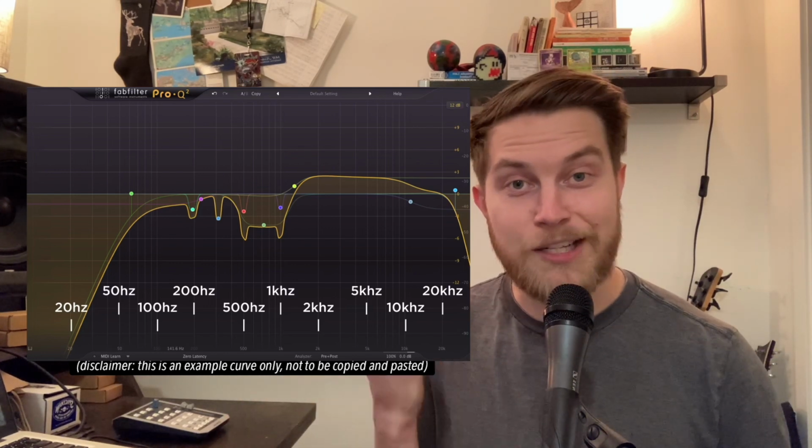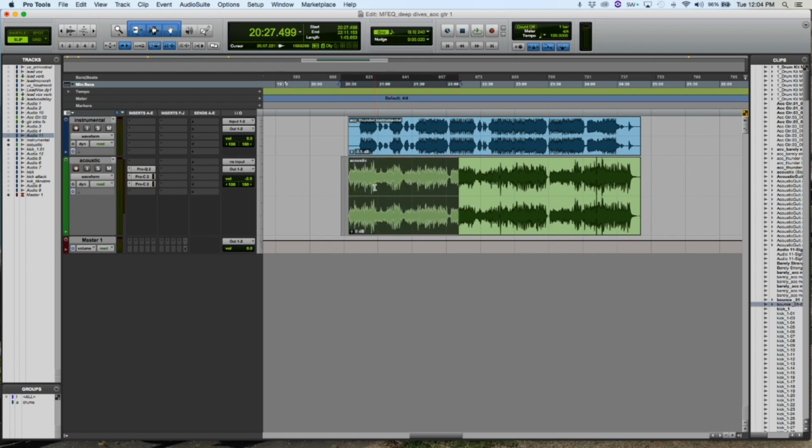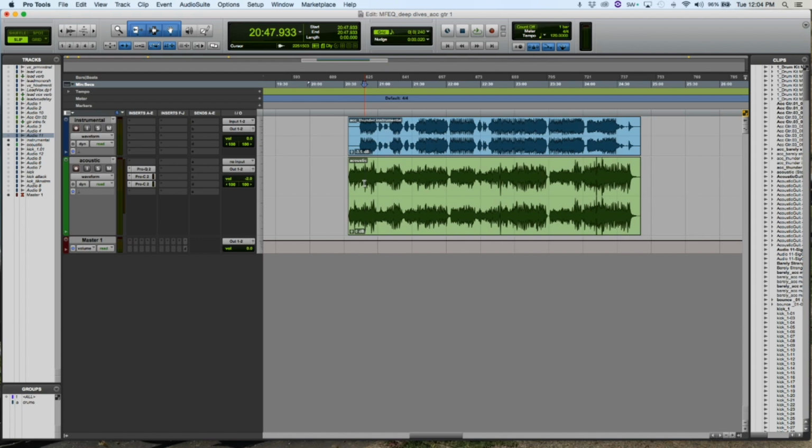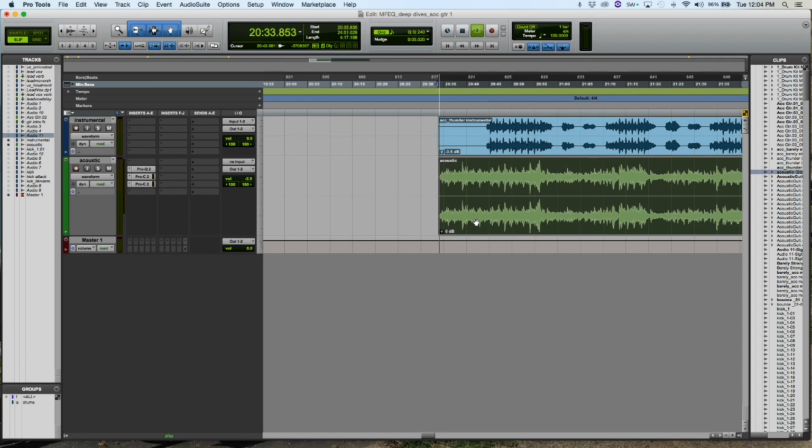So with that said, let's jump to Pro Tools. This first song is called Thunder Canyon by Paul Harrold and the Nuclear Bandits. Like in the last video, we have the instrumental on top and our acoustic guitar on the bottom. Let's start by just taking a listen and seeing what we got. This features the EQ engaged. The EQ is on the acoustic guitar. Let's hear it.